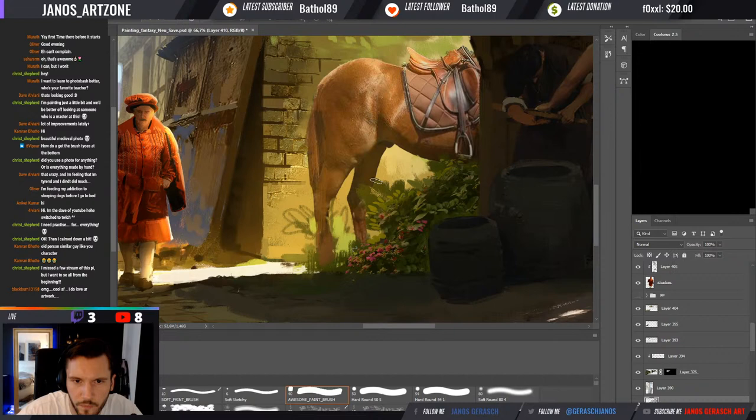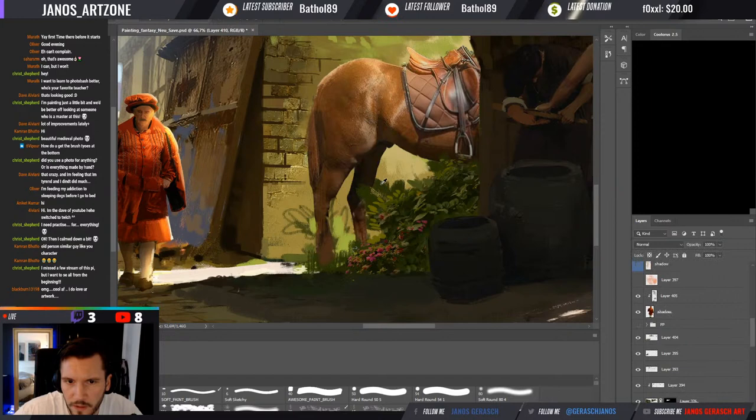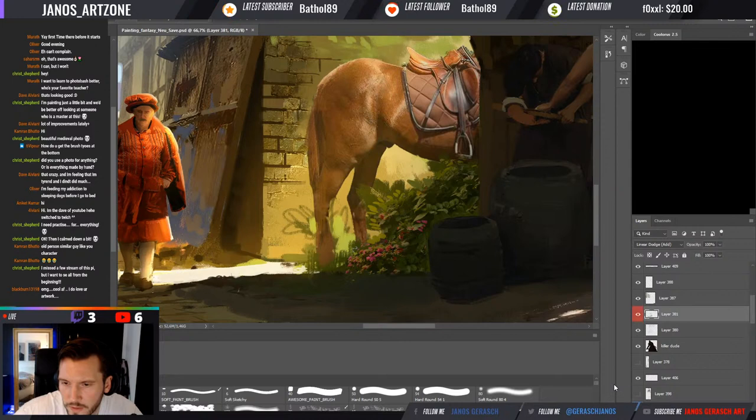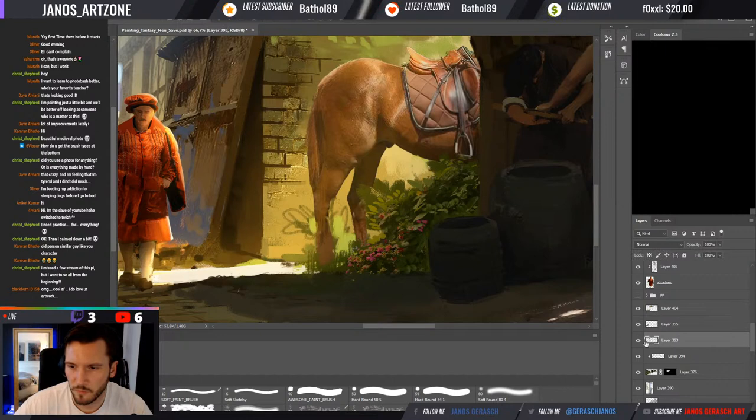So, oh, what is here? Where's that layer here? That's because we have light here. Okay, we need to make sure that we're not going to pick the wrong thing here. So where is this one? Again, it's here. And then turn the light back on, just give it a red color. I usually give my shadow layers a blue color and my light layers a red one, so it's easier to manage my layers.